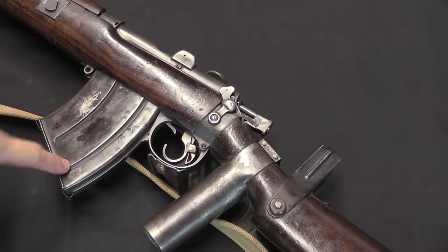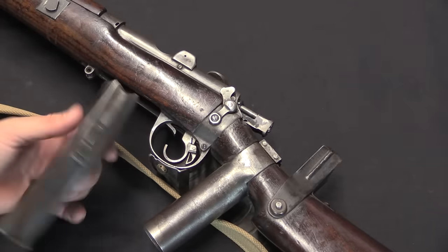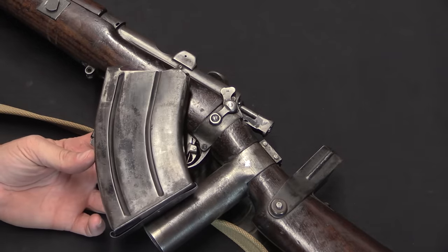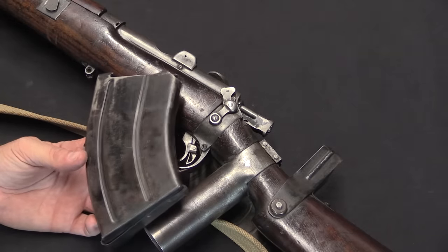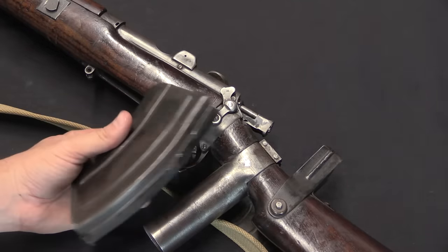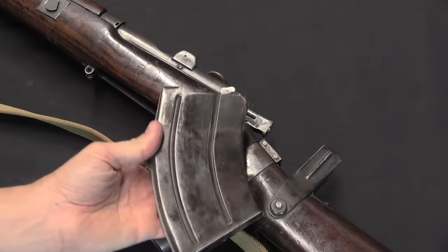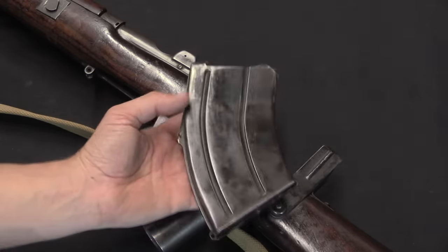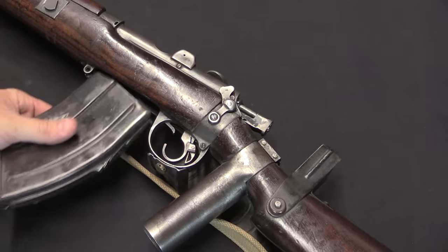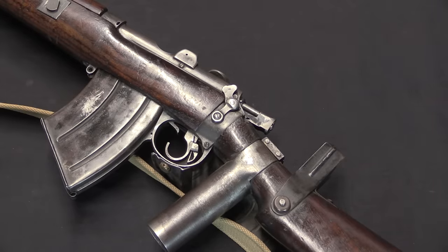This is a longer-than-normal magazine, and it still changes through the standard method. This is one of the British World War One 20-round Lee-Enfield magazines — manufactured very much like the German 20-round trench magazines, but they never seem to have gotten into service much. After the war, these magazines ended up used in a lot of machine gun trials in the 1920s, so very few are left — a rare and expensive thing just by itself. The Howell was equipped with it because it made more sense than a 10-round magazine, though a standard 10-round magazine fits as well.